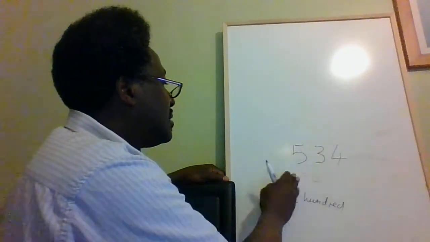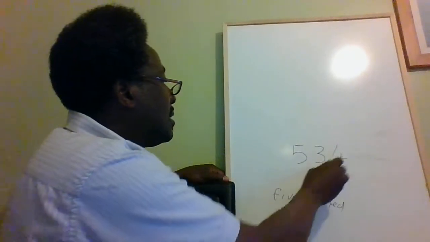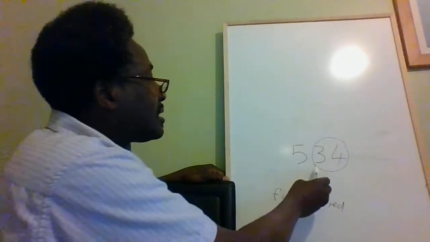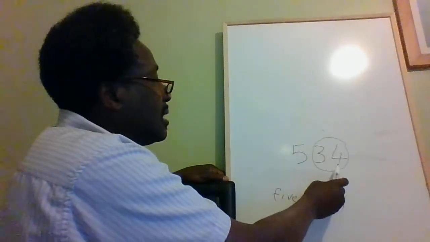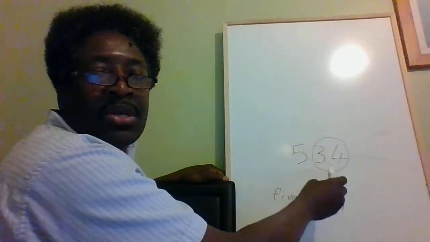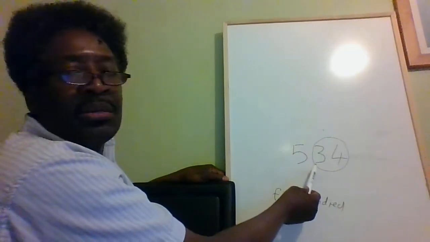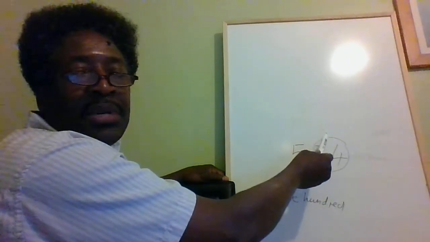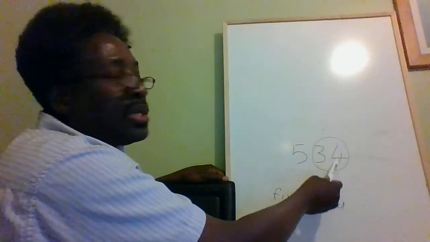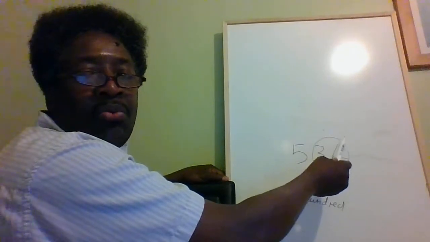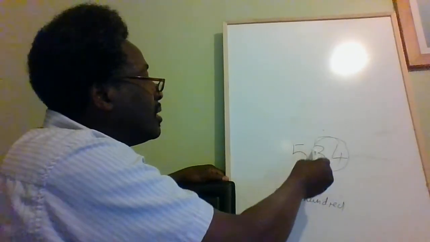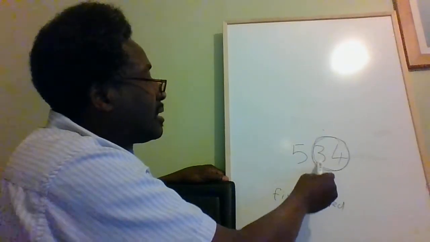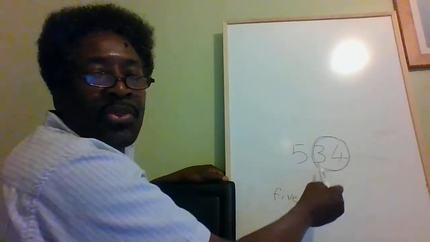And then that's 34, isn't it? That's 3 tens, which is 30. Remember we talked about place value and value. This digit of 3 is under the tens place value. This 4 is under the units or ones place value. So these two digits represent 3 tens plus 4, 34.